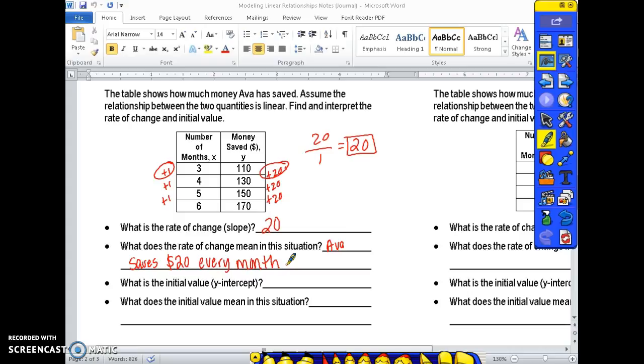What is the initial value or the y-intercept? Well we know that slope intercept is y equals mx plus b. Y-intercept is when x is 0. In my table it does not tell me when x is 0. So I'm going to have to plug in a point and my slope in order to find the y-intercept. So I'm going to use the point 3, 110 and my slope is 20. Plug each number in where it goes in the equation. 20 is going to be the slope. 110 is going to be the y and 3 is going to be the x. Solve for b. 20 times 3 is 60. Bring everything else down. Subtract 60 from both sides. And my y-intercept is 50.